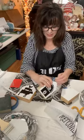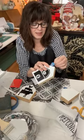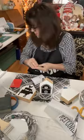Let's take this off. We're ready to. And I can see these. These are gonna be so cute. I have a little shelf in my kitchen area that I've been decorating for each of the seasons. And I think this is gonna be super fun. I'll have to put a picture of it on the feed when I'm finished so that you can see what it looks like.